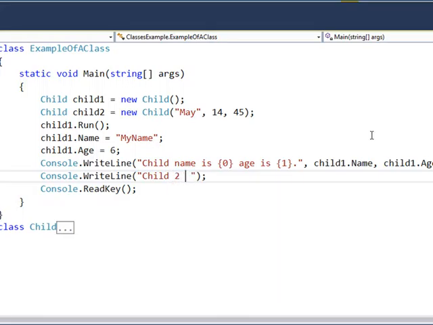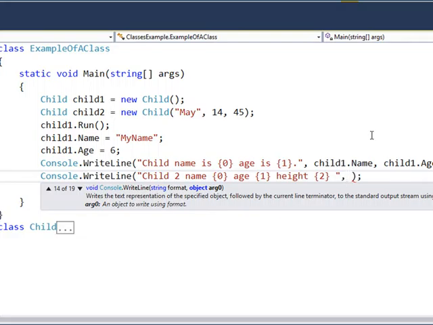Child 2 name, age, and height was the last. Okay. And now I'm going to go get those.